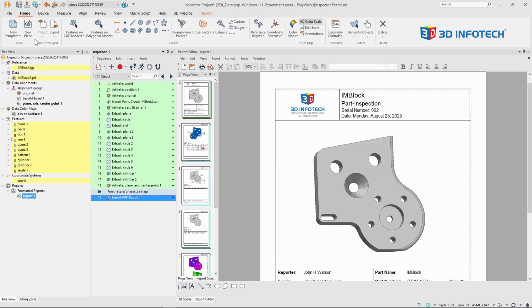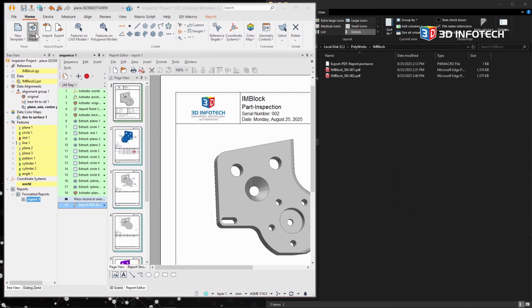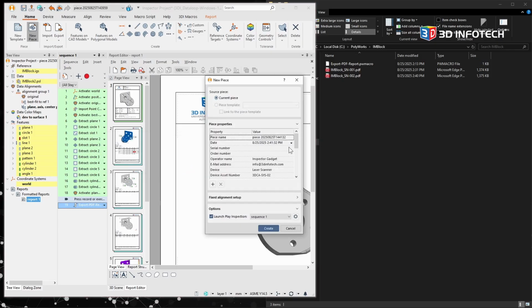But now, let me move this to the side. Let me press New Piece. We're now inspecting number 3.